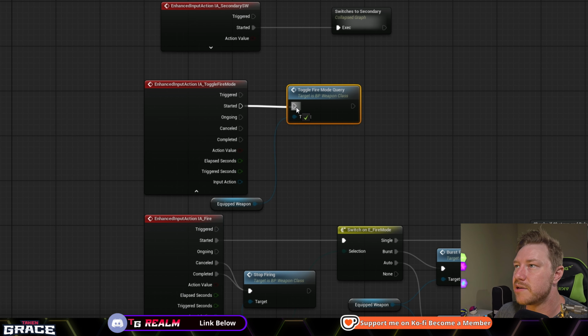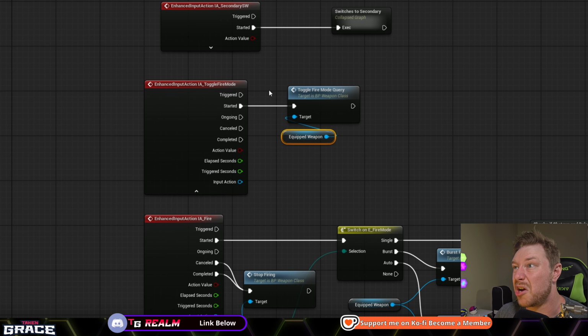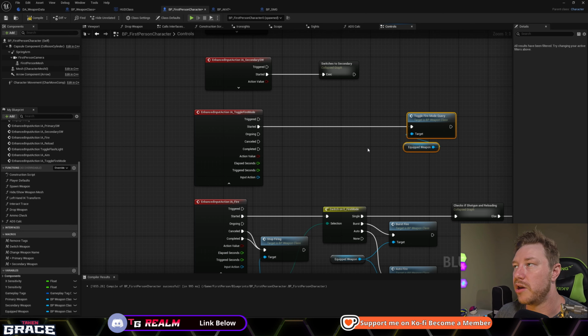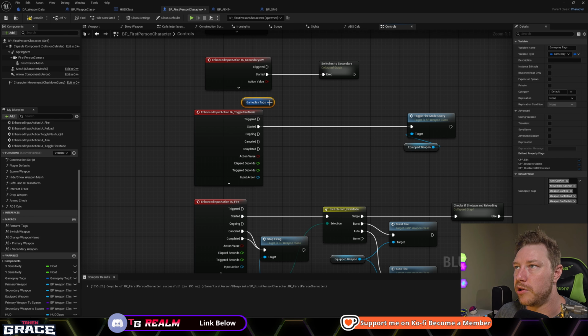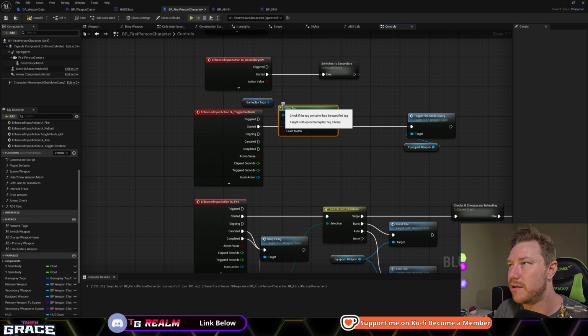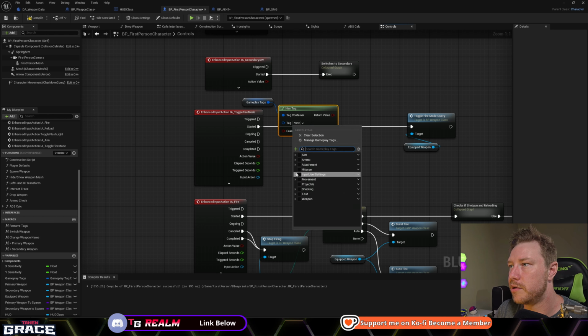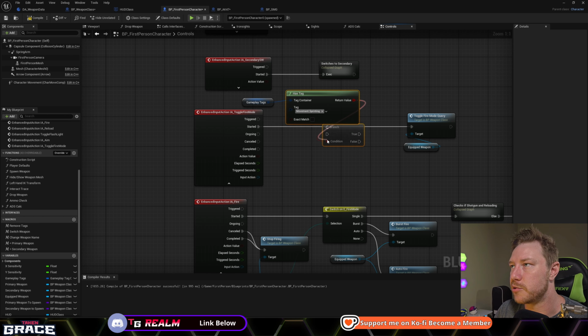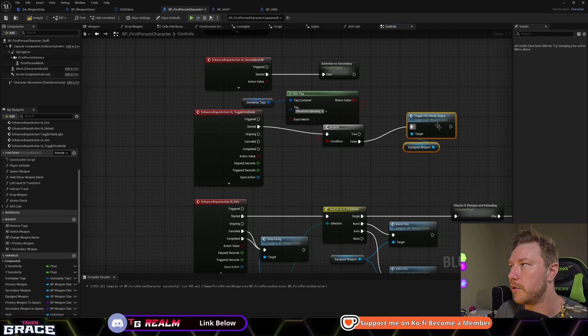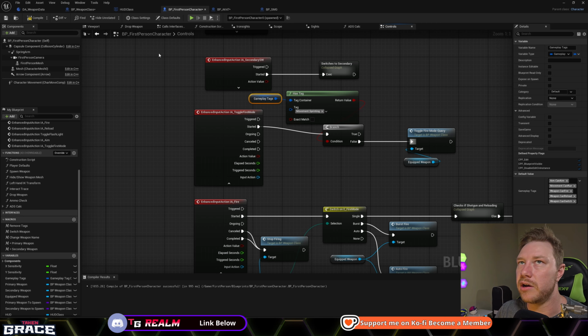Okay, you can add something in here as well. For sprinting, I don't think we should be able to switch our fire mode. So in that case, I can get our gameplay tags in our player, and we can check if we have the tag movement sprinting. If we are sprinting, I do not want to be able to switch our weapon because that is redonkulous. Okay, and sorry, false is what I want to come out of. Okay, perfect. All right, this should work now.